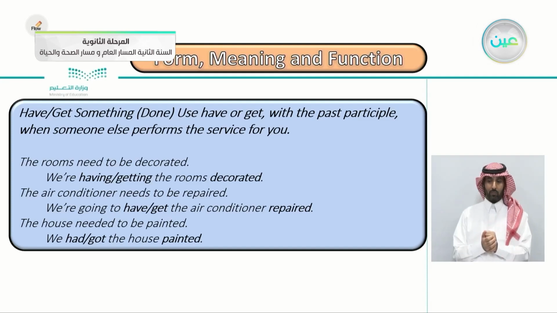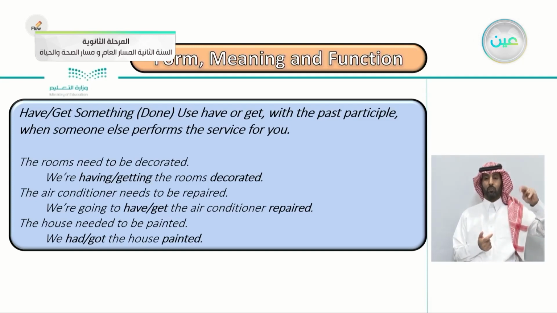Use have or get with the past participle when someone else performs the service for you. For example, the first sentence, the rooms need to be decorated. How do we write this? We're having or getting, both are the same, the rooms decorated. This is the past participle here, decorated.